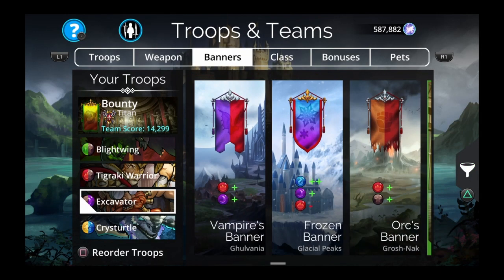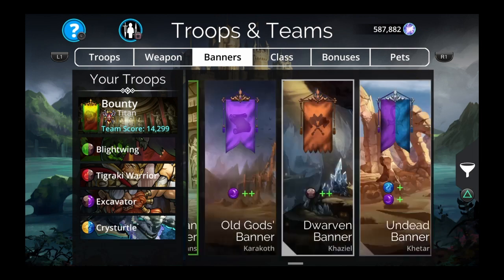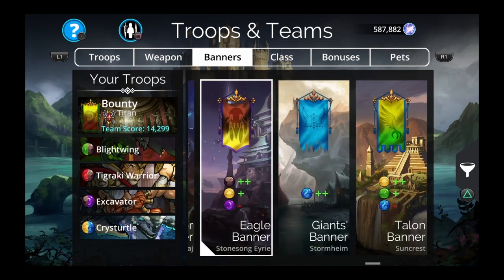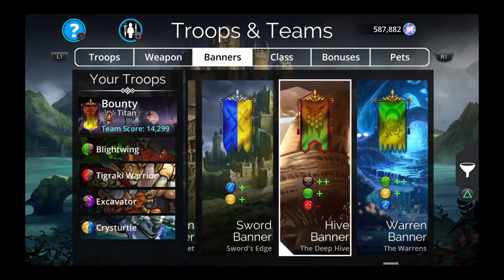Excavator destroys a row, and then however many brown you destroy, it spawned a bunch of red. And Tigraki Warrior does true damage based on enemy's armor. Chris Turtle converts to brown, and does like barrier and stuff. So Tigraki and Chris Turtle you pretty much always want in your team. Excavator is a pretty good one.